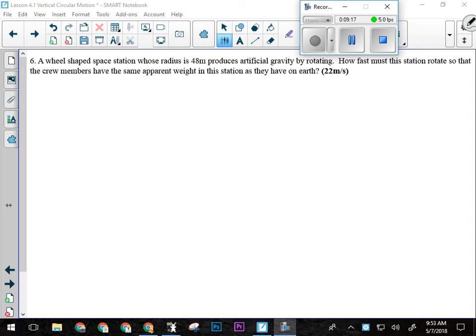Okay, artificial gravity question. Is there any vertical and horizontal in space? No, so it's not a vertical circular motion question, that's the trick to it. If we want to feel gravity produced by spinning a space station around, then Fg needs to be our Fc. We want our centripetal force, which is actually provided by the normal force of the floor, to feel like real gravity. So even though this is really normal force equals centripetal force, it's gravity that we want the normal force to feel like.